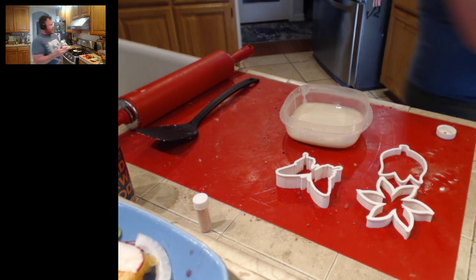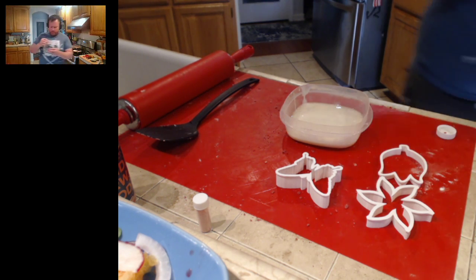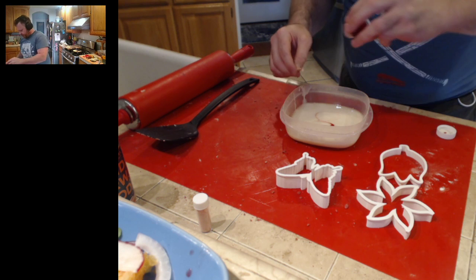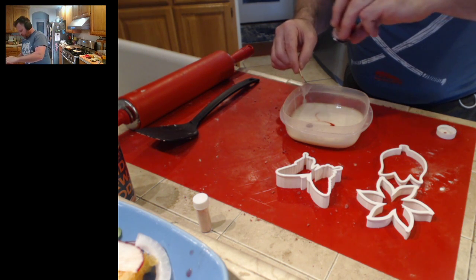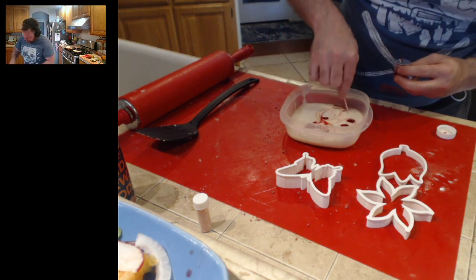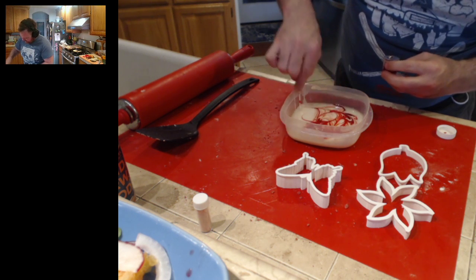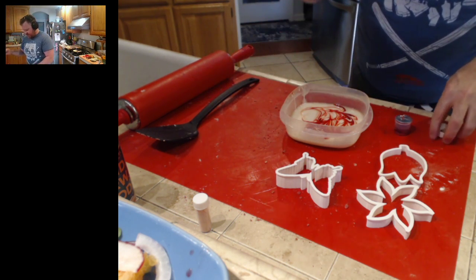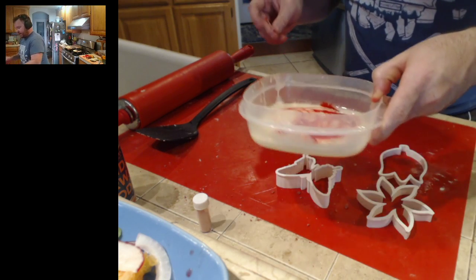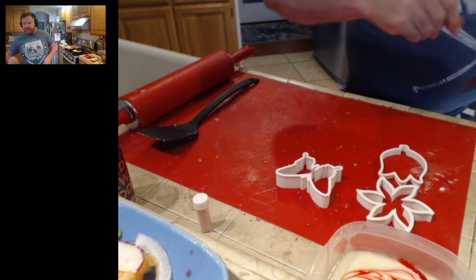I'm going to get a toothpick and just kind of draw some red. I need more than that. Just gonna kind of swirl this around, and then ideally we can just dunk our cookie down into it and pull it out, and it'll have a nice lovely pattern for us. So that is our intention, at least. Hopefully it'll work out. I'll just sit there until it's ready.